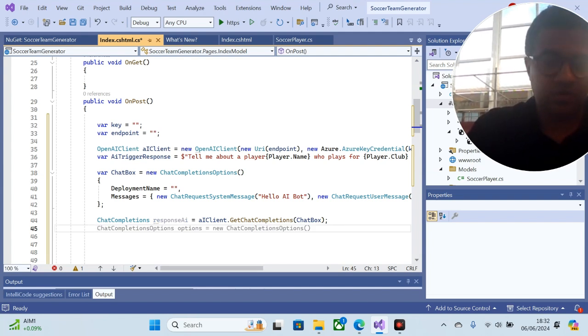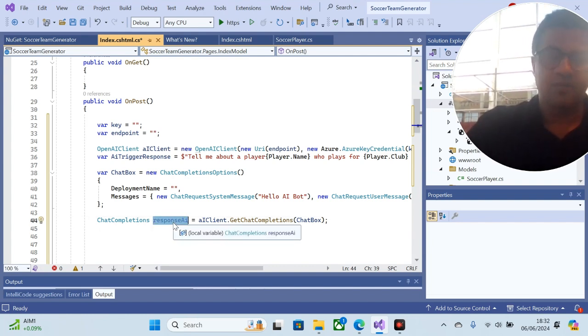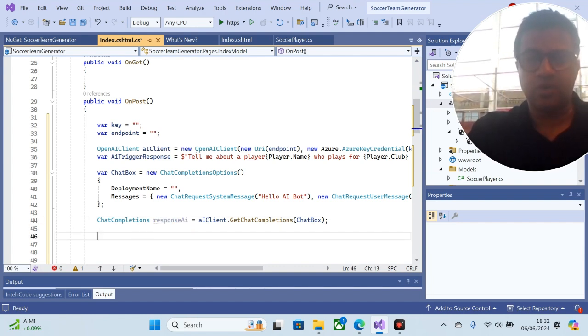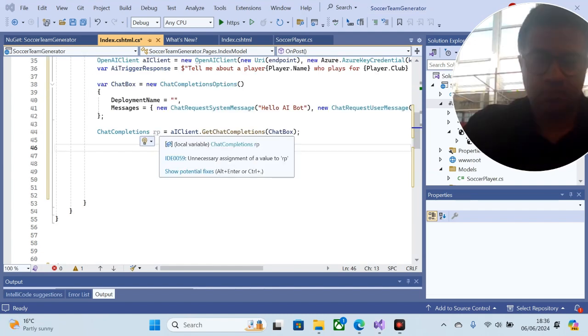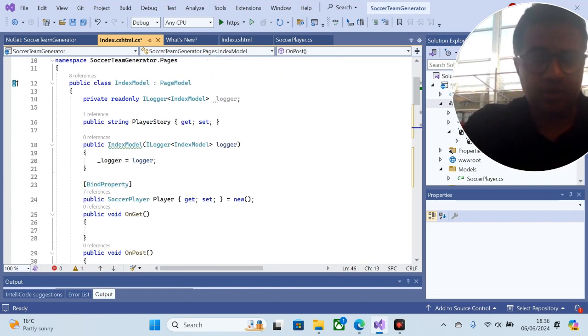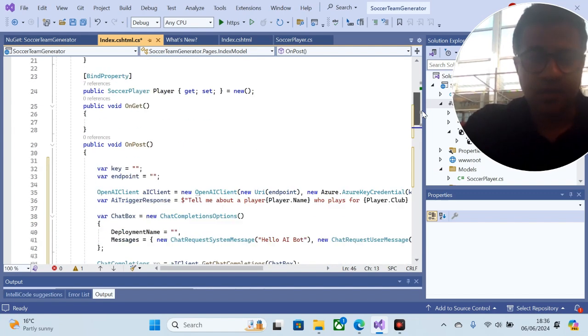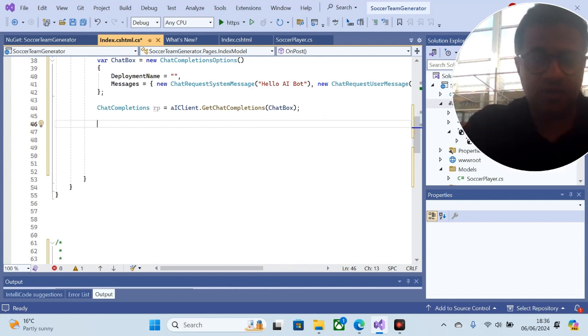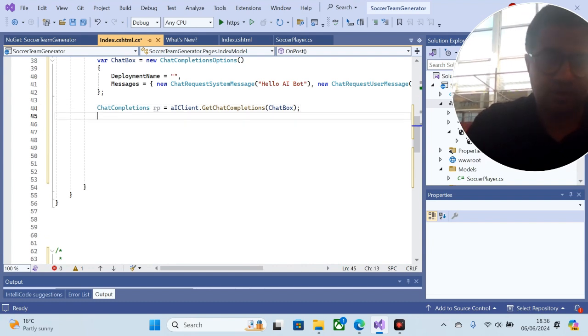So what we're going to do is use this response AI to locate and display our data in the backend. Once we've created this player story property, we can just assign the response AI, which I remember to output, so easy to remember.